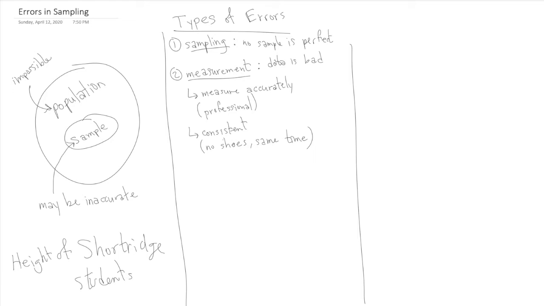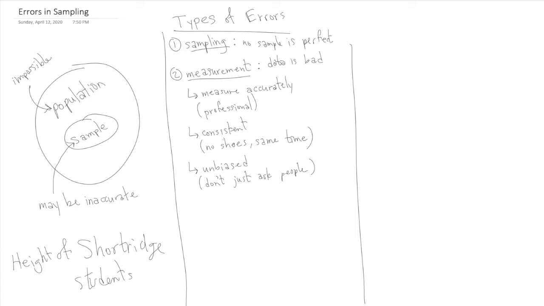And your measurement also has to be unbiased. Now, unbiased means there's no bias, there's no direction to it. So with height, a lot of people want to be taller. If you just asked people, don't do this, if you just ask people how tall they are, then you're going to end up getting people saying they're taller than they actually are. That's called a bias. People have some preference, they're wrong in some direction, so your data is also no good. Your data is bad.